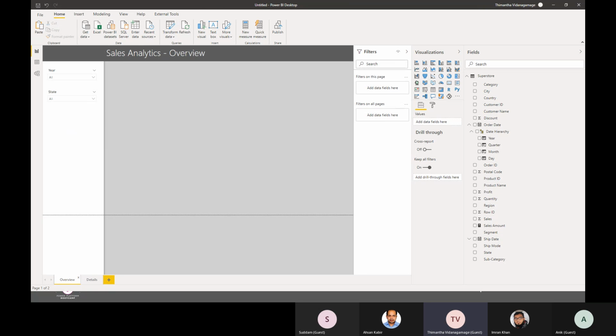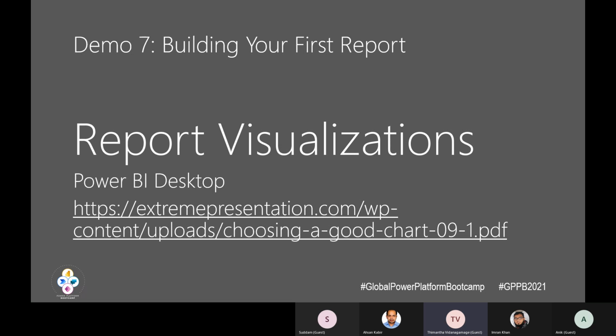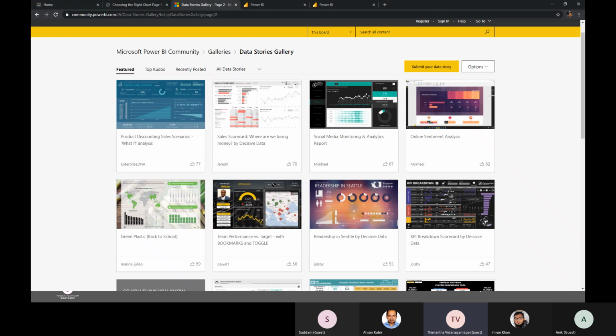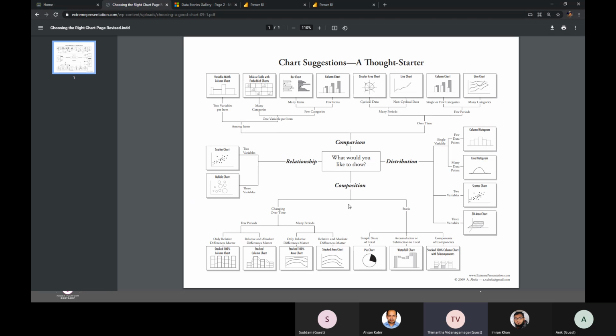Now it's time to get down to the actual visualization level of things. Before moving any further, I have a visualization guide for you. This is like a visualization cheat sheet. When you get the slides, you can access the link and check it out when you are building visuals, like what type of visuals you need to develop.